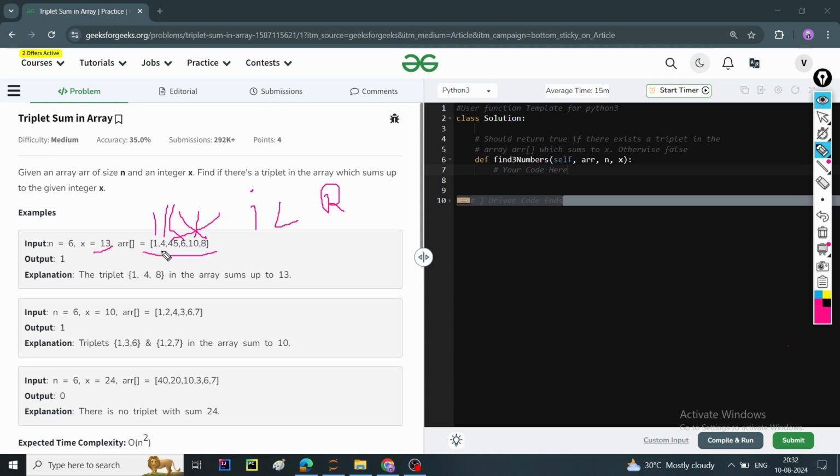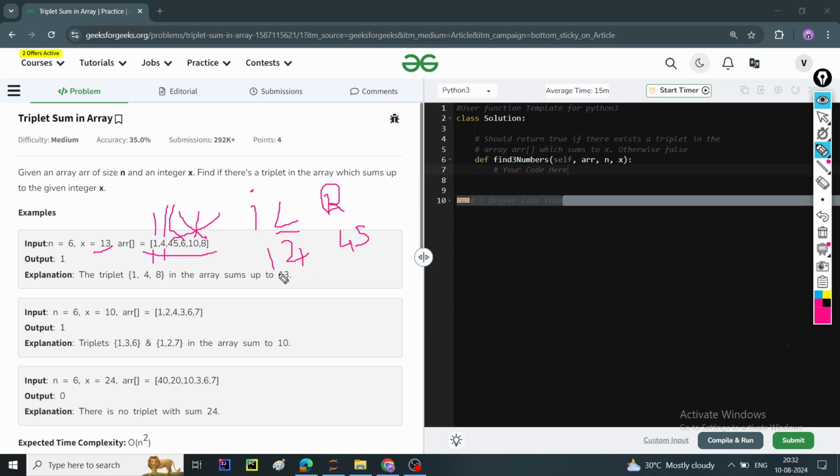For example, with the combination of 1 as i, the second element 4 as left, and the last element as right: 1 plus 4 plus 45 is greater than the current sum 13.